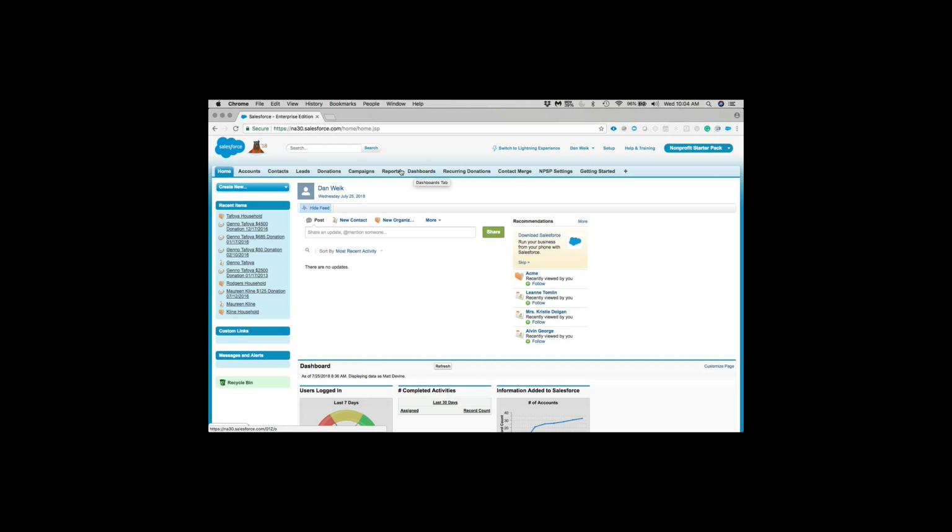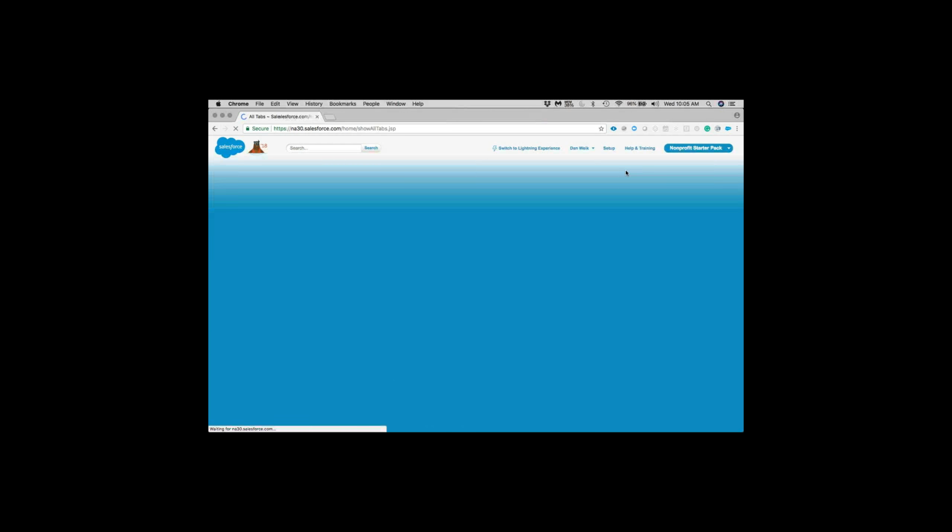I personally tend to put dashboards right next to it when I customize any tabs, but you should be able to find both of these somewhere on your top nav screen. And if for some reason you don't see dashboards or reports on your top navigation screen, you can always double check your app finder over here. Those should be readily available on the Nonprofit Starter Pack or Nonprofit Success Pack. But even if you don't find them, this plus sign here has.